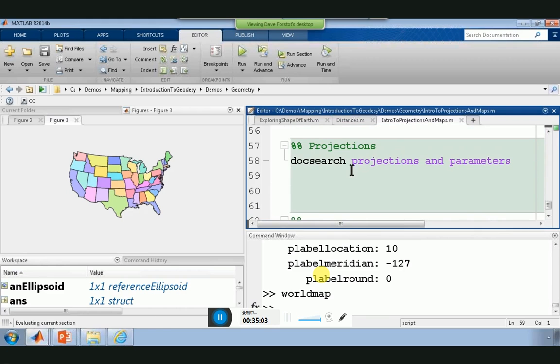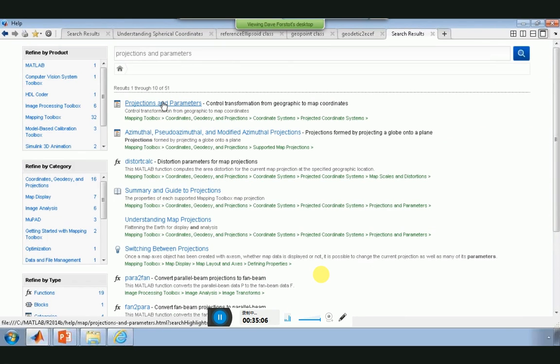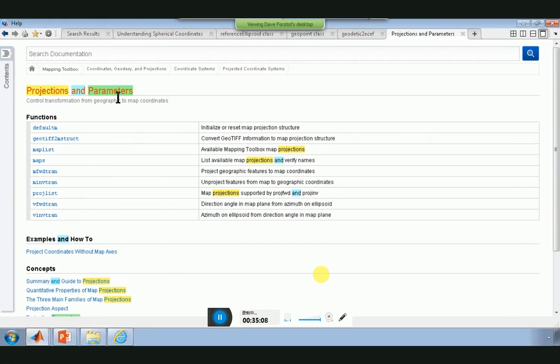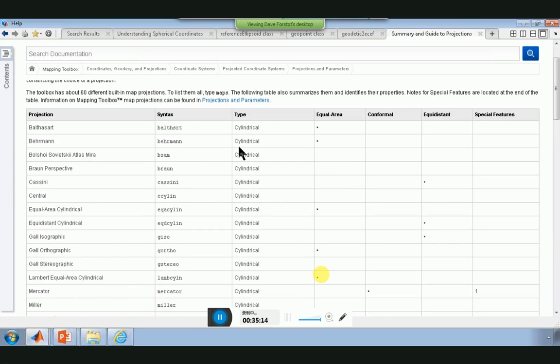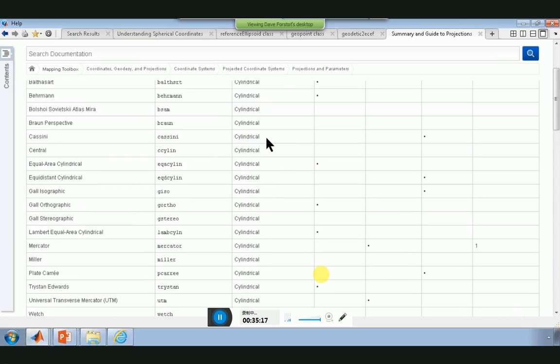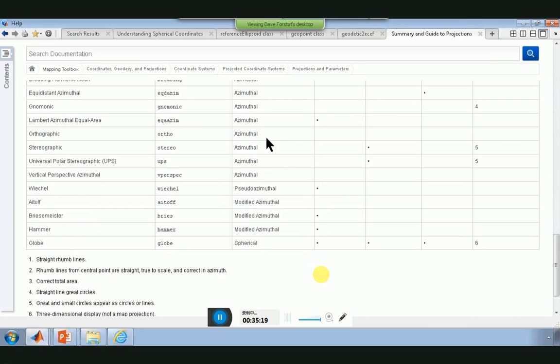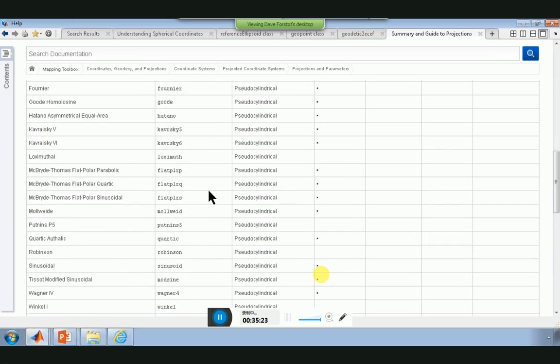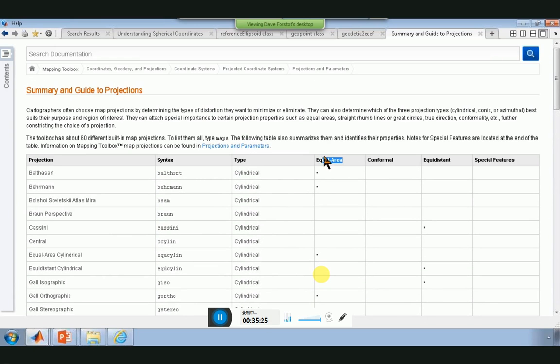Now, there are a lot of projections supported in MATLAB. And if you go to the documentation for projections and parameters and we look at a summary, here are those different types of projections I was talking about: cylindrical, pseudo-cylindrical, conical, azimuthal. And you'll see there's a whole slew of them with different properties in terms of what they preserve and what might be distorted. And one of the things that I'm not going to cover in today's presentation is the math behind projecting into and out of these coordinate systems. But I will say that the projections are actually pretty straightforward.